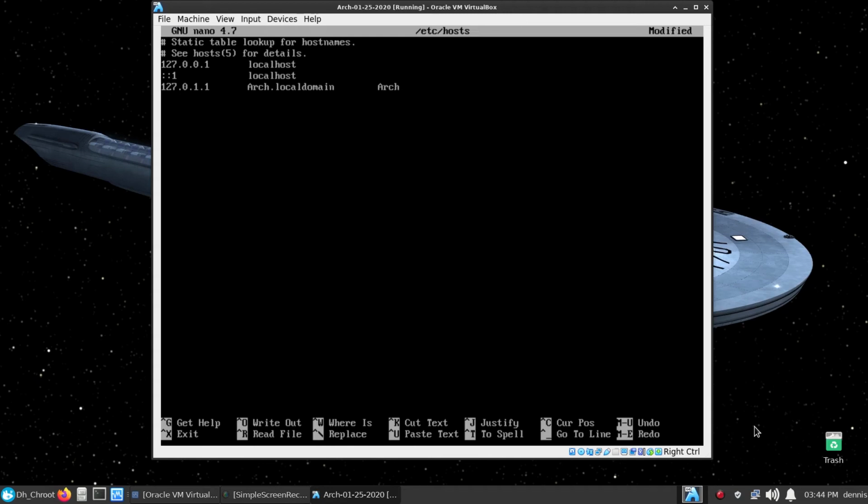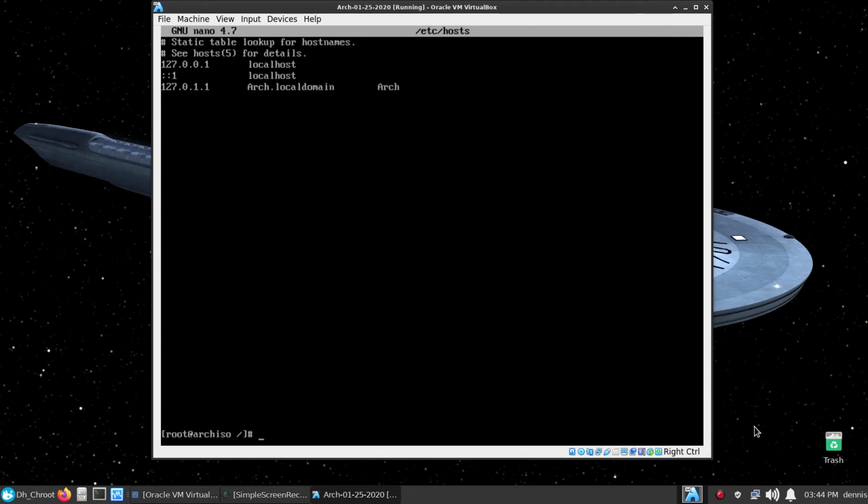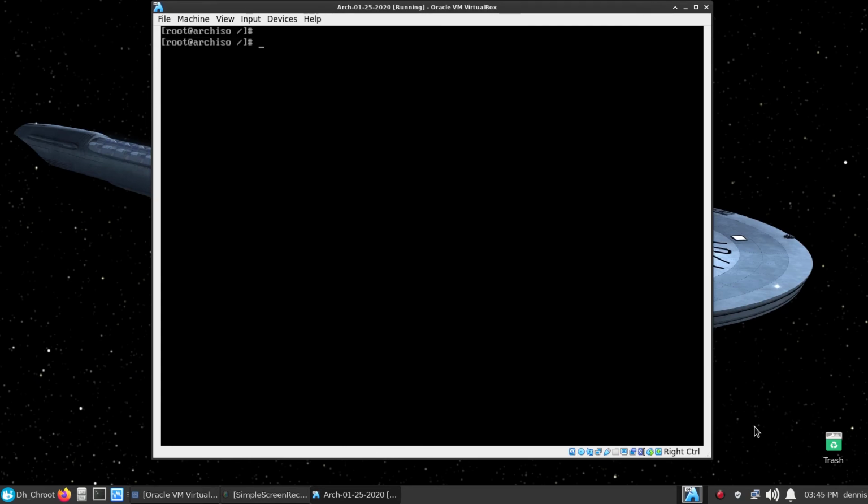All the digits and numbers look right. Control O to write it out, enter to confirm, Control X to get out of there, Control L to clear.